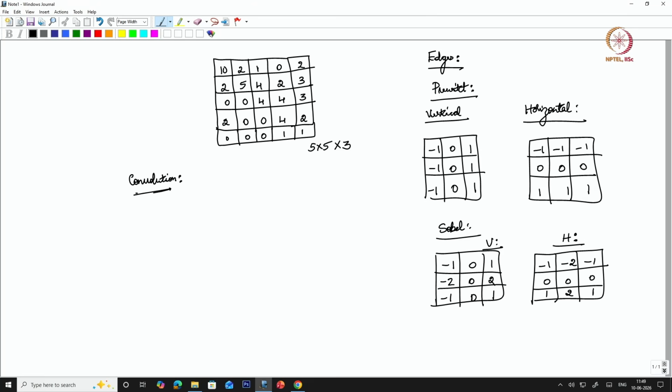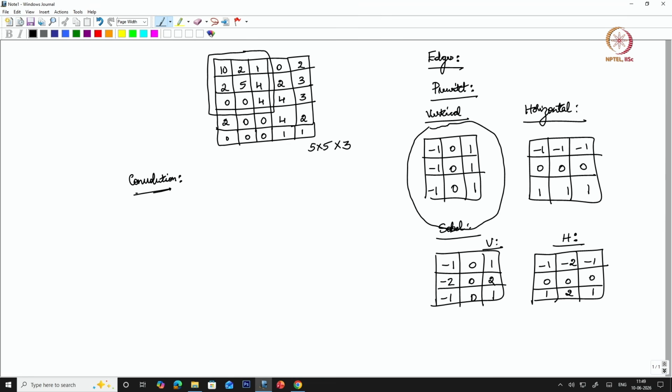Basically, I overlap this particular mask, say for example the vertical Prewitt, on the given image. I need to superimpose it on the image, which is nothing but pixel multiplication.